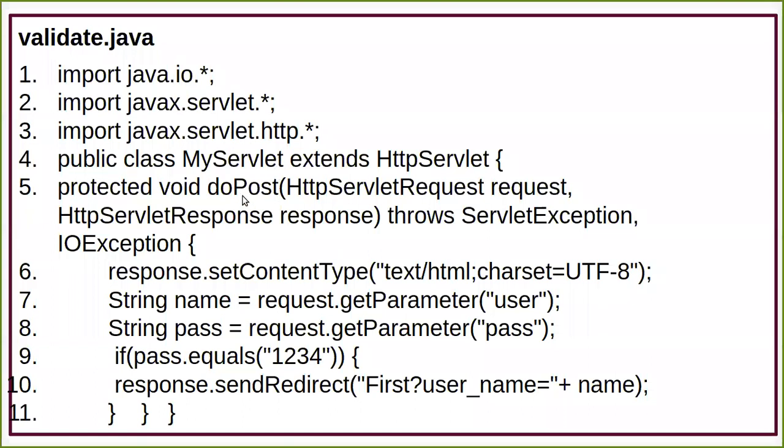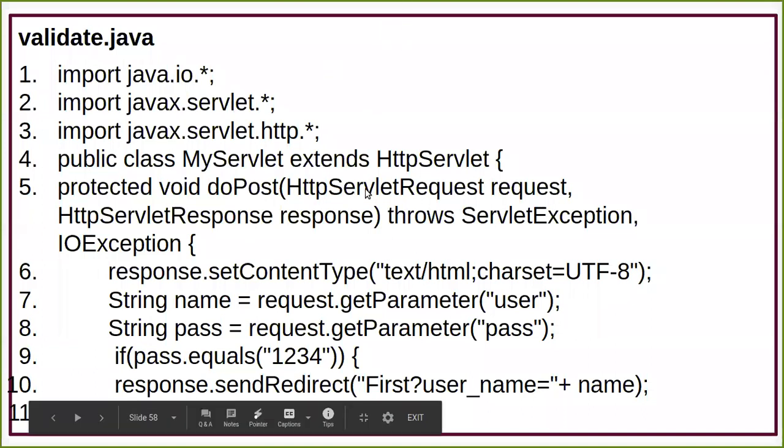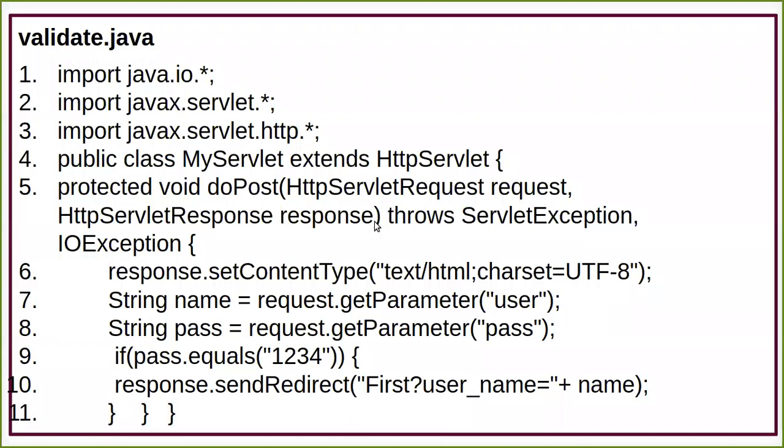Fine. So now I have a doPost method. Inside the doPost method, I'm going to create two objects, of two different interfaces. First is your HttpServletRequest, and the next one is HttpServletResponse. Why are we using HttpServletRequest? Because I am going to be more specific with my protocol, that I want to use HTTP or HTTPS. With the help of this interface object, I am going to fetch the values given by the user. And with the help of the response interface, that is the HttpServletResponse interface, I am going to give the response back to the client.